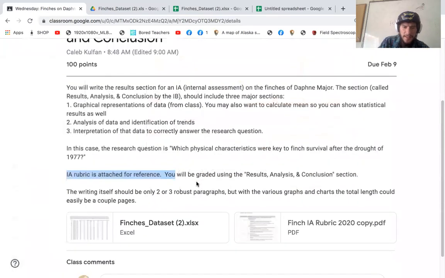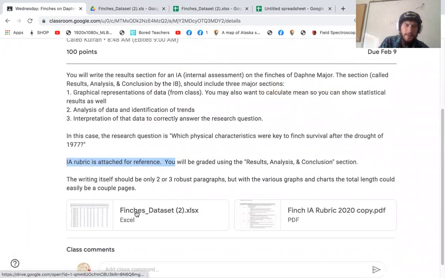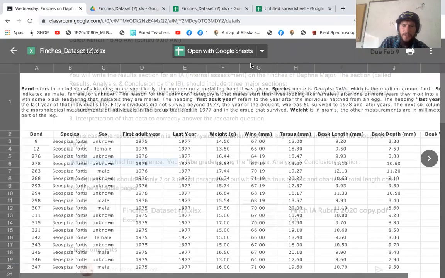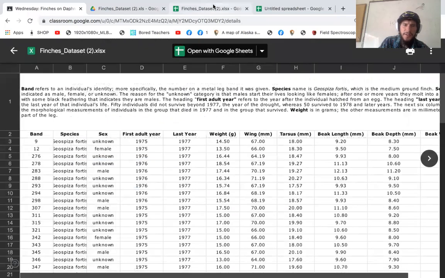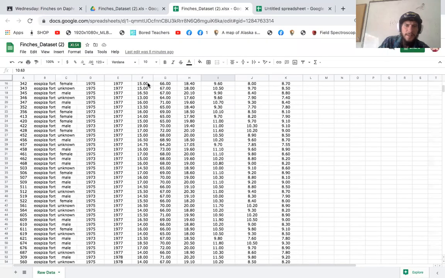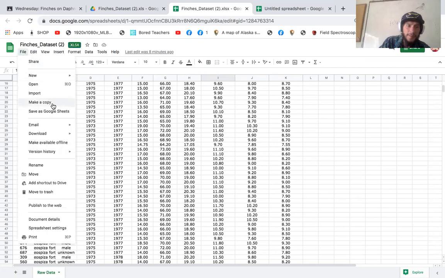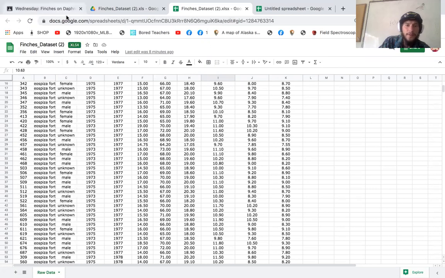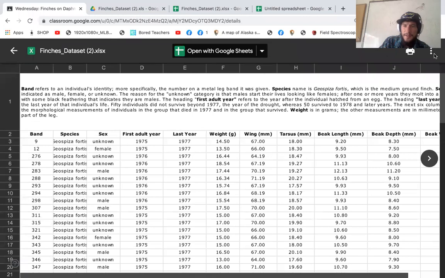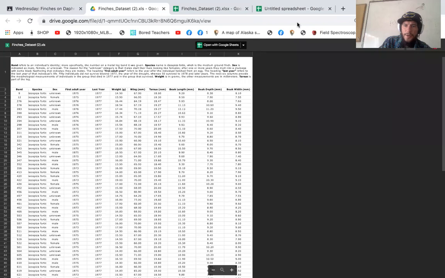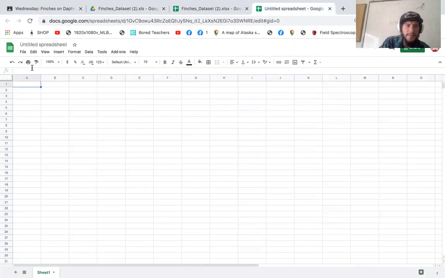So getting the data set, we have it right here in the Excel file. You can actually open it just directly with Google Sheets. It'll come up like this. You might actually need to resave that as a not XLSX file. This is for Microsoft Excel. So Google might actually ask you to make a copy, save it as a different format, or you can download this data set. If you open a new window, there'll be a little download button like so. And if you download it, then you can just open a blank spreadsheet.